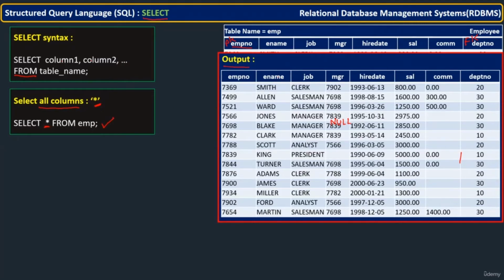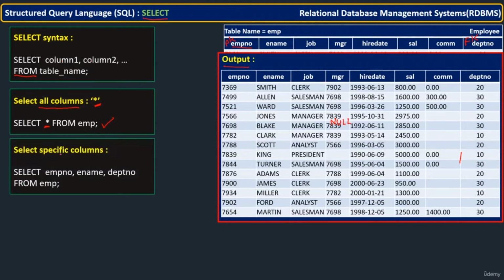Whenever you don't want any filter on the columns, you use the star. If you need only specific columns, then this is the syntax as we mentioned. You can see I need only EMP number, ename and department number from the table. These column names must be present in the table.